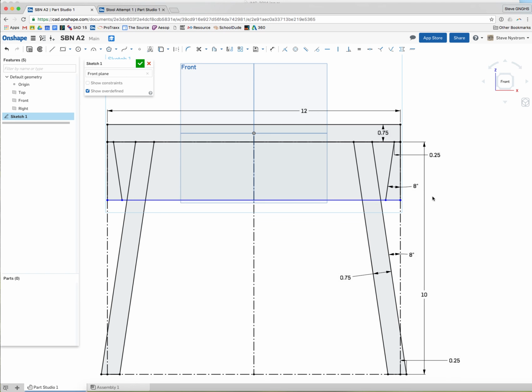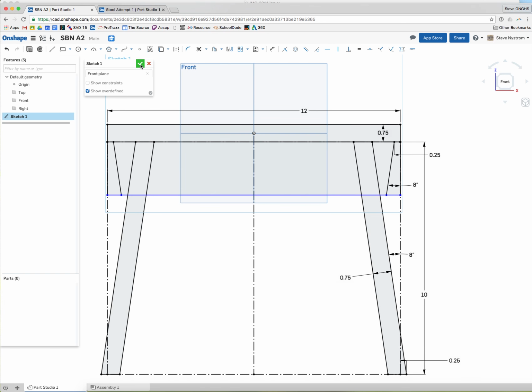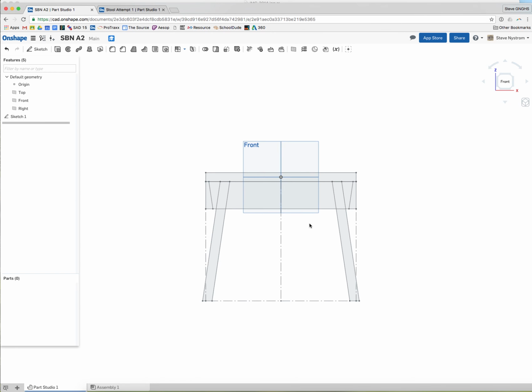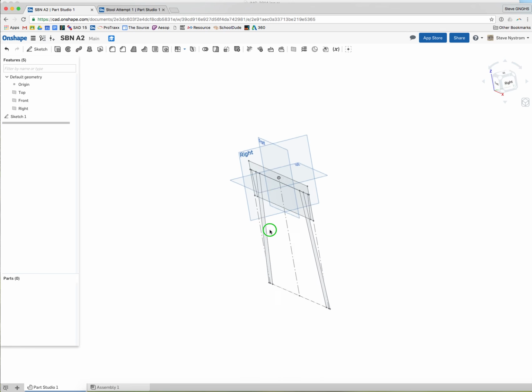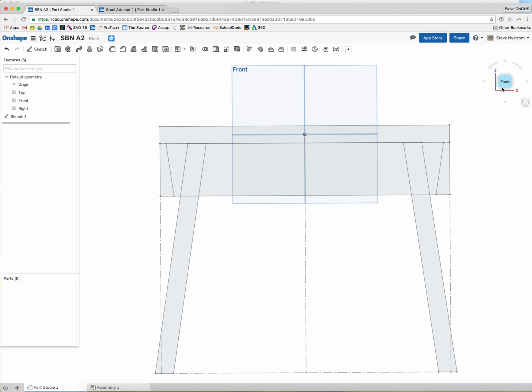Alright, so everything is black except this one line, which I can move up and down, and that's fine with me. So I'm going to check out of that, and that is now our sketch. So, in 3-dimensional, I've got a sketch going on here, and we'll do an extrude next.